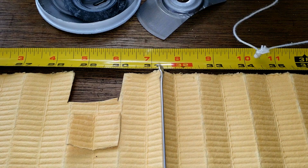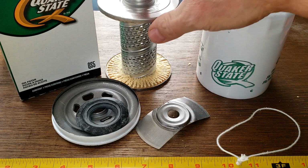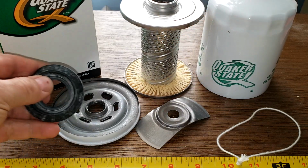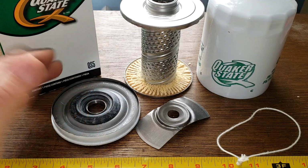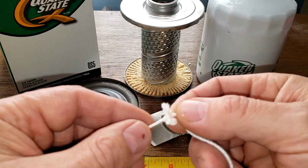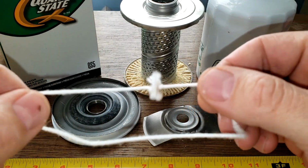Okay, let's look at the rest of the filter. So we got the can. The can's a little bit on the thin side, but I'm sure it's okay. Metal core with louvers. Base plate's nice. You know, this all covers up nice, so that's all nice. Leaf spring, stamp leaf spring. And we got this nice thread around it. I wonder if somebody actually ties the knots on these or a machine does it.